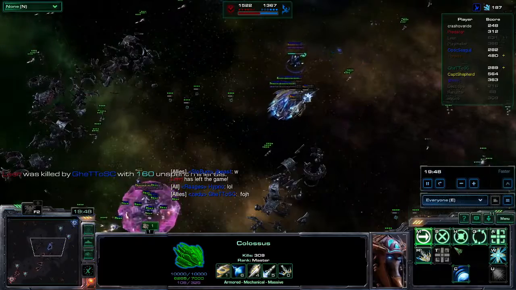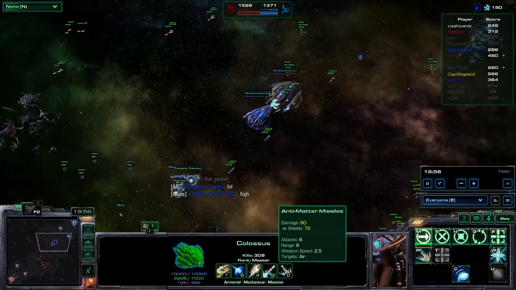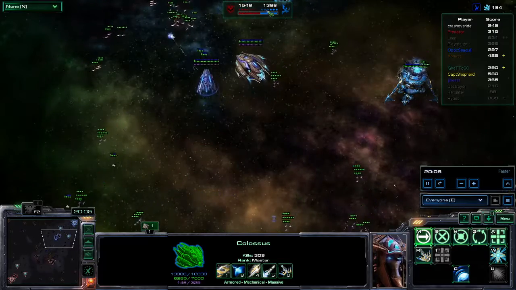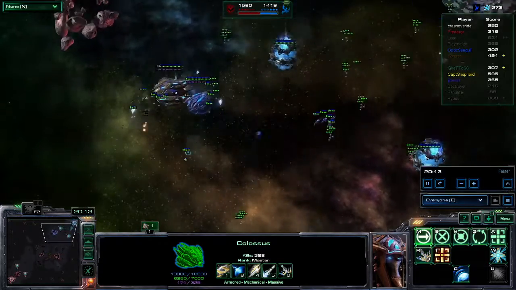But the blink, he already blinked, so he couldn't blink anymore, he was unblinkable. And so he was just at the right angle where the antimatter missiles were just enough to take him out right there. Fantastic, because it looks like it's now a 4 versus 3. And none of those are detectable ships.